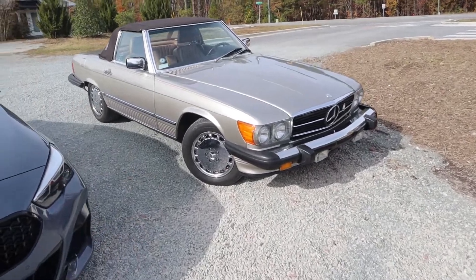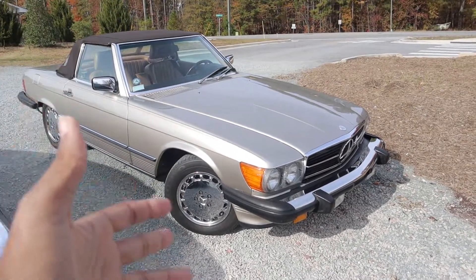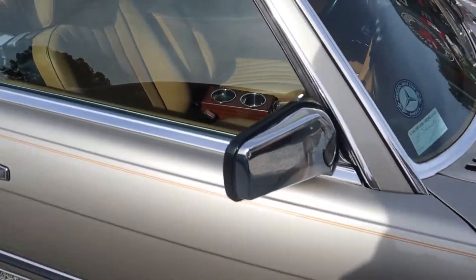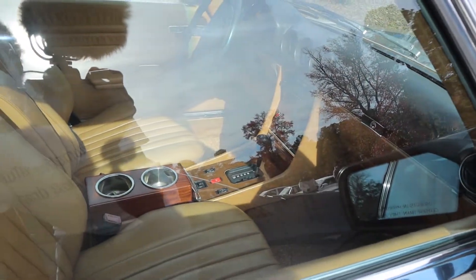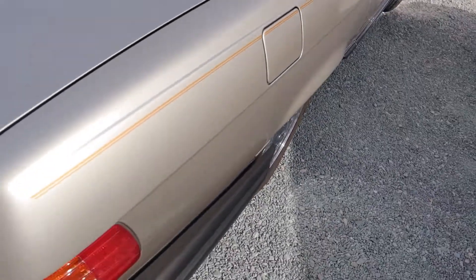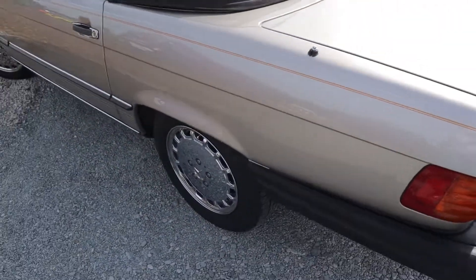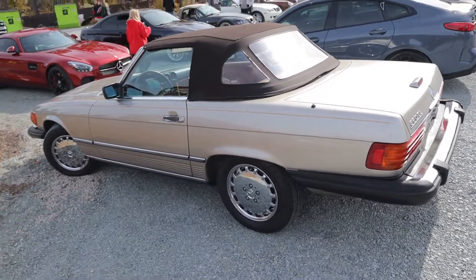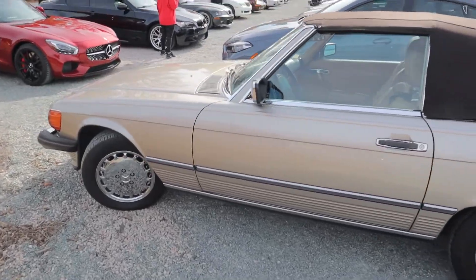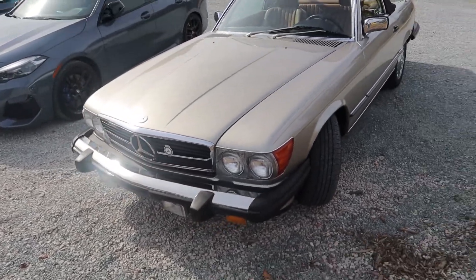Here's a gorgeous classic Mercedes car — looks like it just came off the showroom floor. This thing is clean, that's insane. Little pinstripe right there, 560 SL. Wow. This thing is in very, very clean condition. It just looks like it rolled off the assembly line and straight into the dealership. What a gorgeous car.